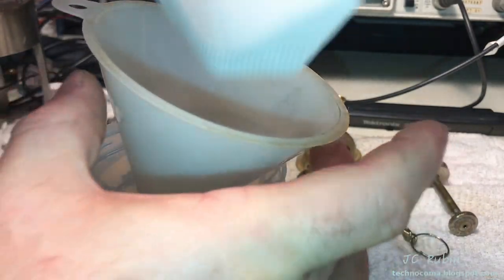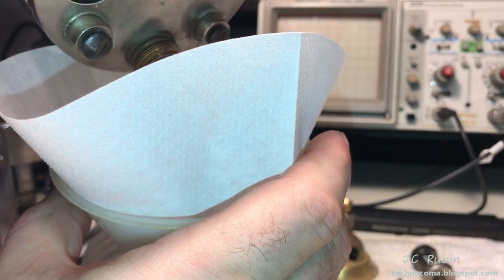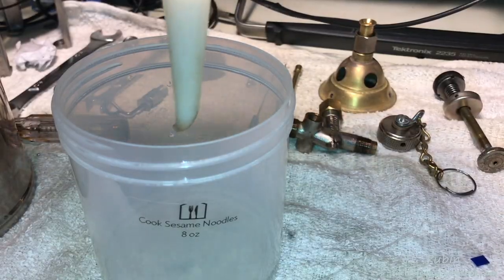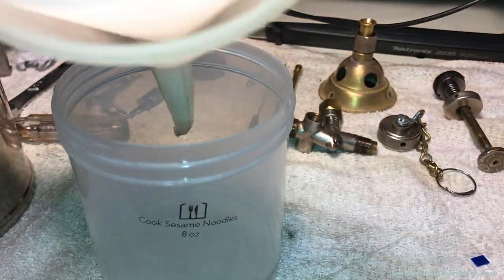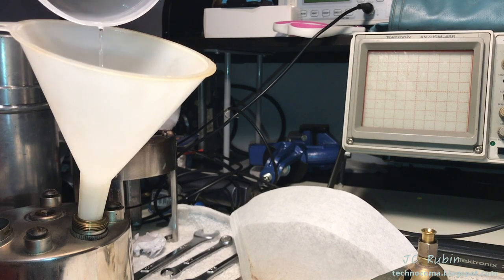Place a coffee filter into the funnel, into a plastic container, then pour the contents of the container into the funnel. We'll wait a minute or so for all the naphtha to filter through. We'll see what we collected on the first go around. This will be done with more naphtha, shaken more vigorously. We'll check on the result. The filtered naphtha is poured right back in with the funnel, used over and over again during this cleaning process.